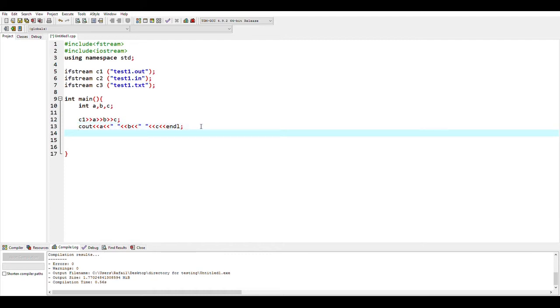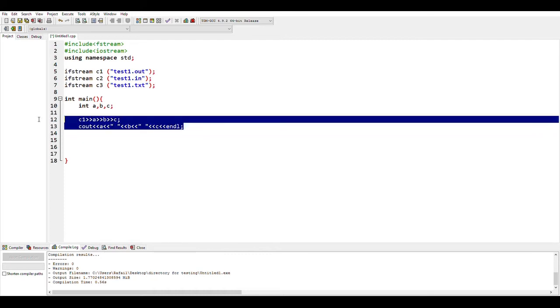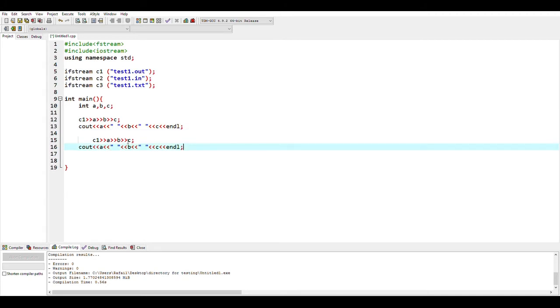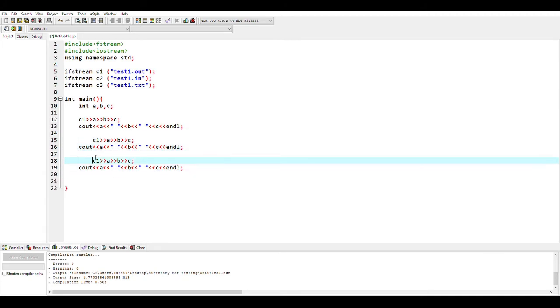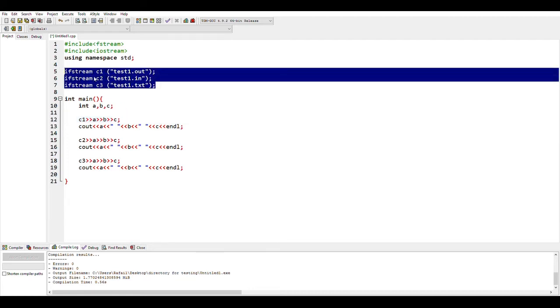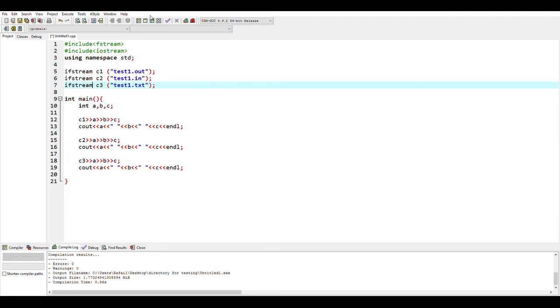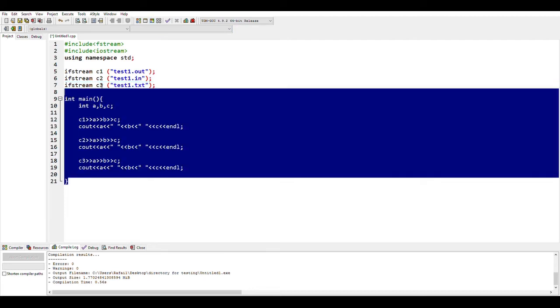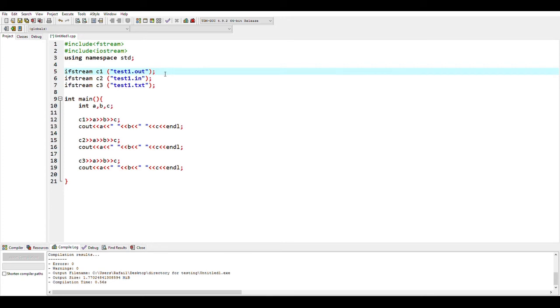Alright, so let's go ahead and copy these 2 lines and use them in all the files we have. So now if we can read, we're going to have the same data we have entered by creating these files. So I'm going to execute this piece of code, and I'm going to show you the window with the results. Alright, so let's go ahead, execute. So I'm going to switch to the window with the results.